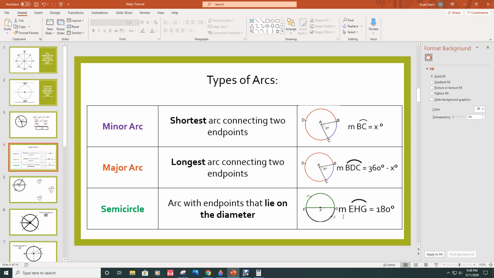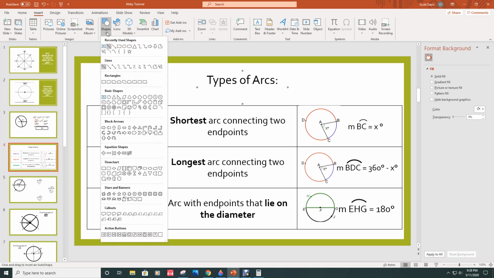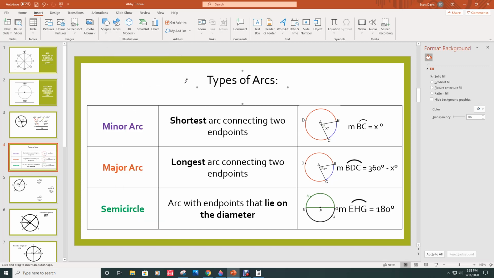So this one right here is asking us for the measurement of EHG. So what you're going to do is, anytime they're asking you for a measurement, and that was the mistake that I made and why I have to re-record, is you are going to follow it along exactly the way it tells you along the circle. Don't cross within the circle or anything like that, because then you're going to end up with something funky like I did. So, measurement of EHG. So I'm going to follow EHG all the way around.